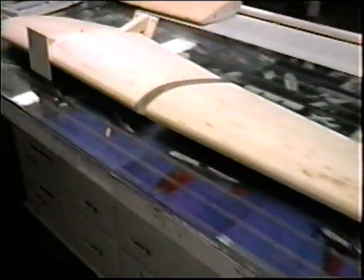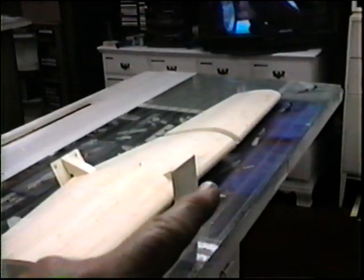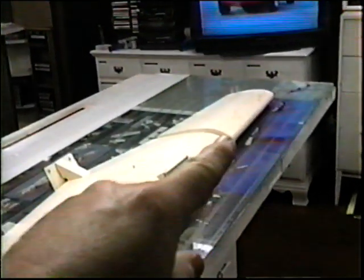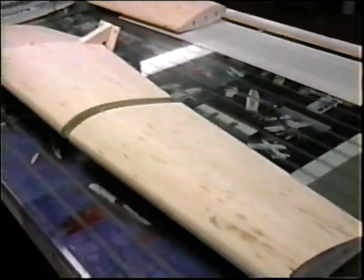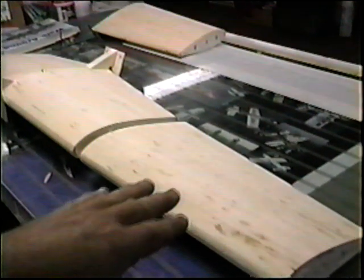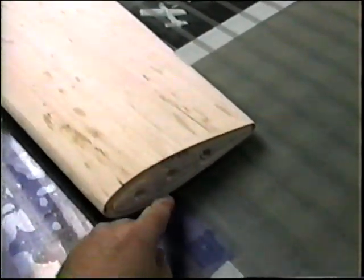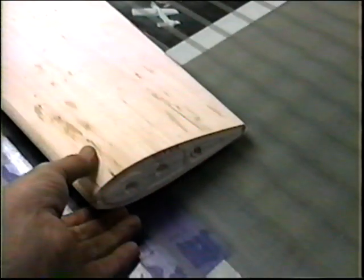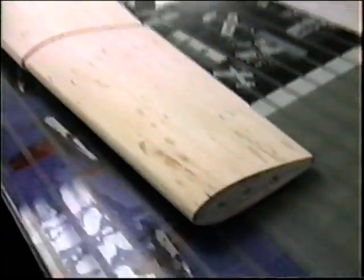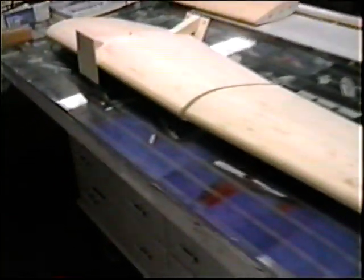Now today, what I wanted to do is figure out the dihedral angles as accurately as possible. Now keep in mind, in the real plane, it's the center line of this that's level. So it isn't going to work to have it laying down flat on the table as a jig. This side has to come up, and it has to come up half of the thickness so we maintain that center line. At least if I'm reading the drawing right, this is going to need to come up a small amount anyway, and I have to figure out how much that amount is.